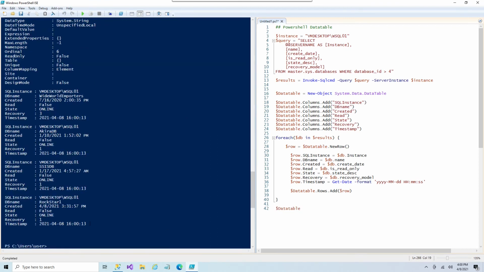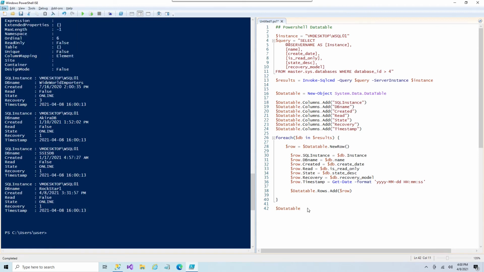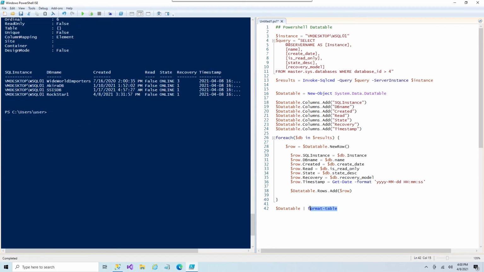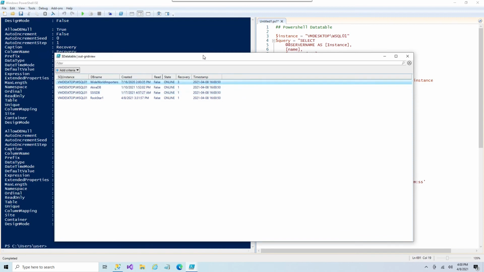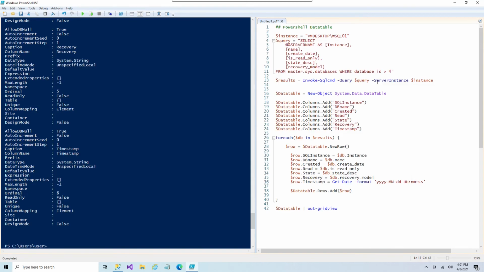the data table should be filled with the records for our databases. As you can see, this is the default format for the object, but we can see that the instance name, database, all these values are what we had in our query up above. And of course, you can pipe this out if you want to. You can also use Out-GridView. It gives you the pop-up if you had a lot of these things and you wanted to sort them, save them, filter them.